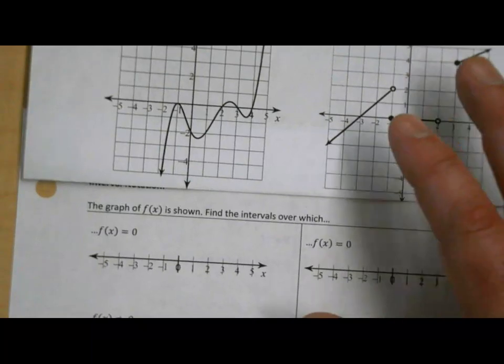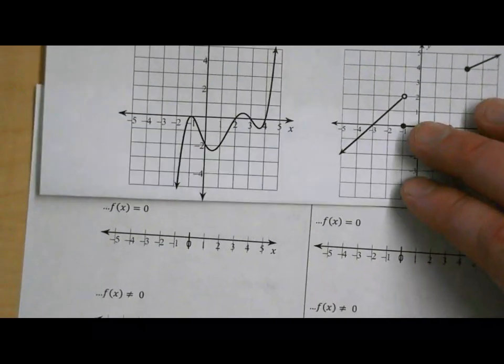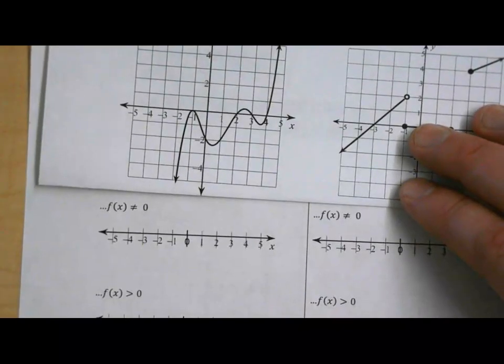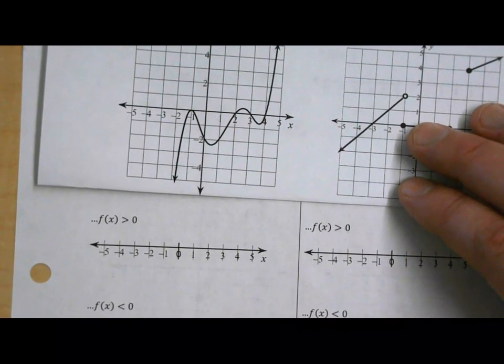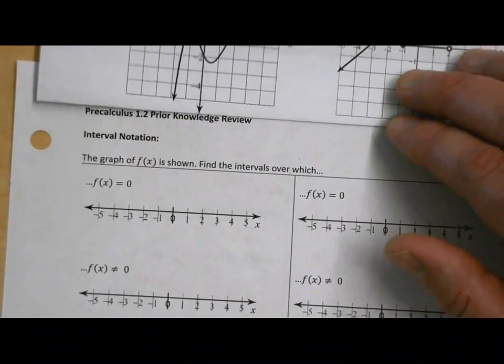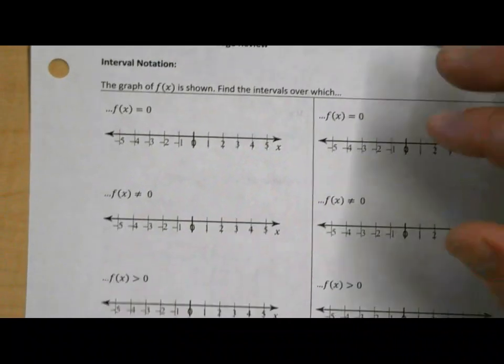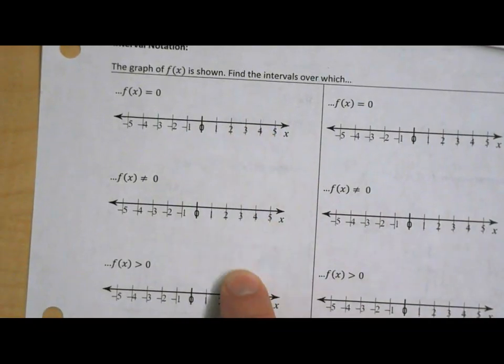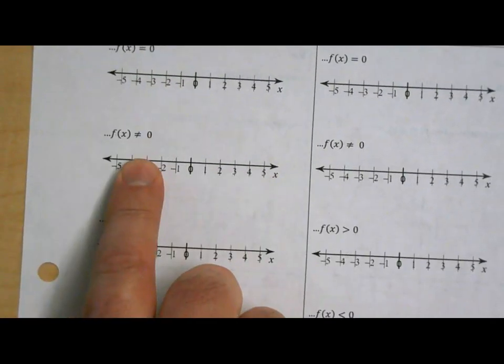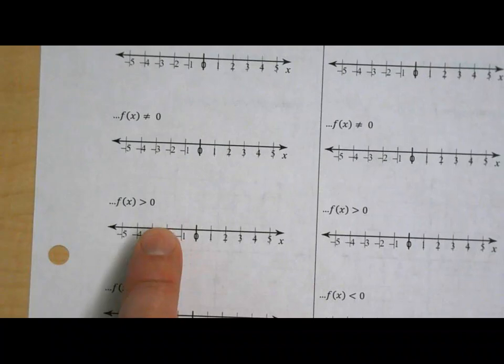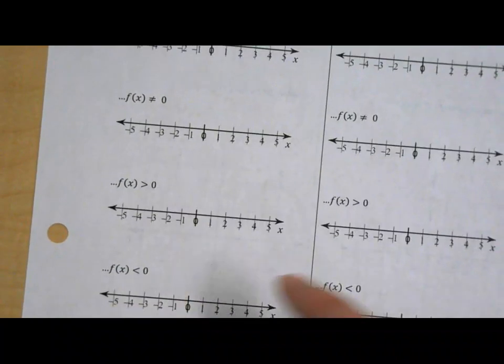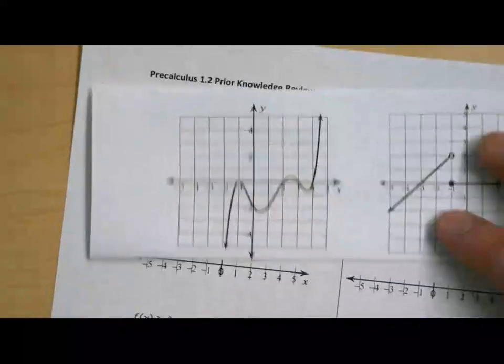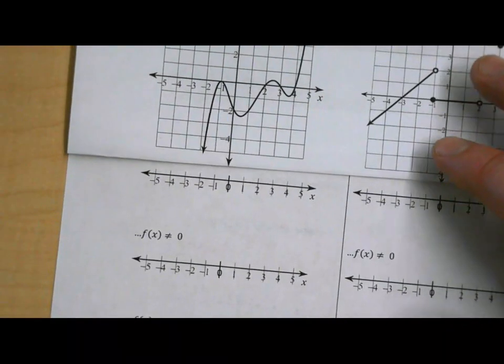We'll call that f of x, and we're going to do some analysis on this. The reason I do this on two separate pages is so that as we move down the page, we can keep the graph in front of us. It helps to keep that aligned. Down the page, we're going to find x values for places where the function's equal to 0, not equal to 0, less than 0, and greater than 0. So we're going to be looking at where this graph is in relation to, well, what?